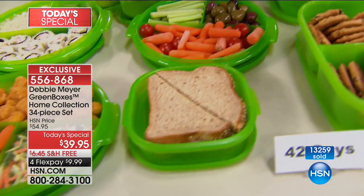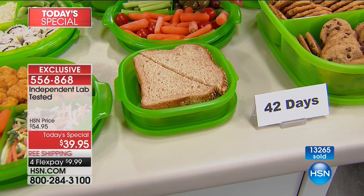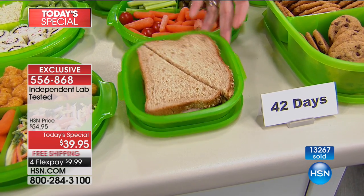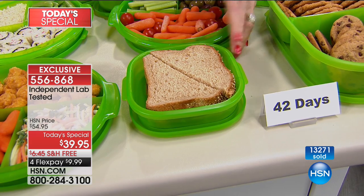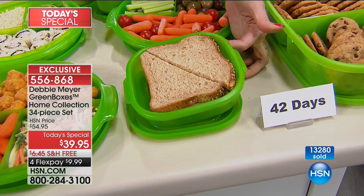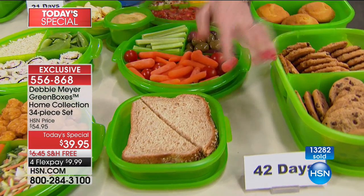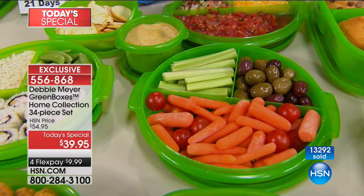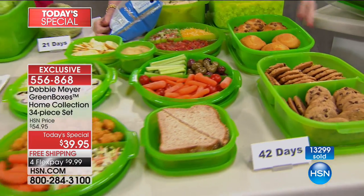This is what I added. Remember, in this set, you're getting multiples of pieces I have never multipled before because you asked for them. You're going to get four of these boxes because people said, I have four people who take lunch. It's a perfect size for a sandwich. However you want to keep berries in it, keep berries in it. Baby carrots? Do baby carrots. Whatever you want goes in the box. As long as you put the lid on and store it where you ordinarily store it, you are going to prolong the life of these items.